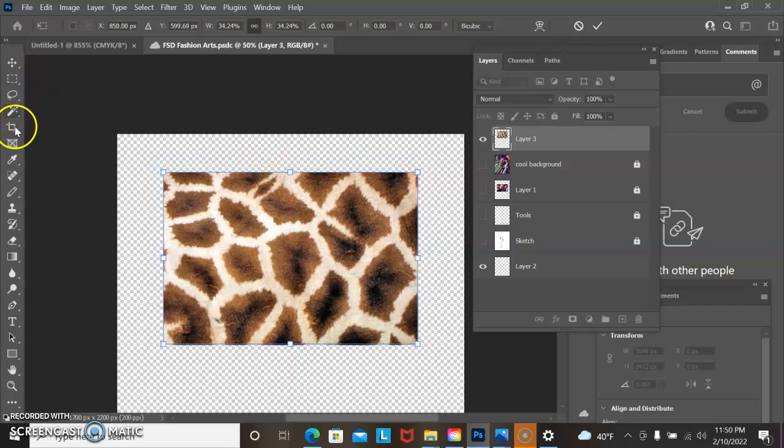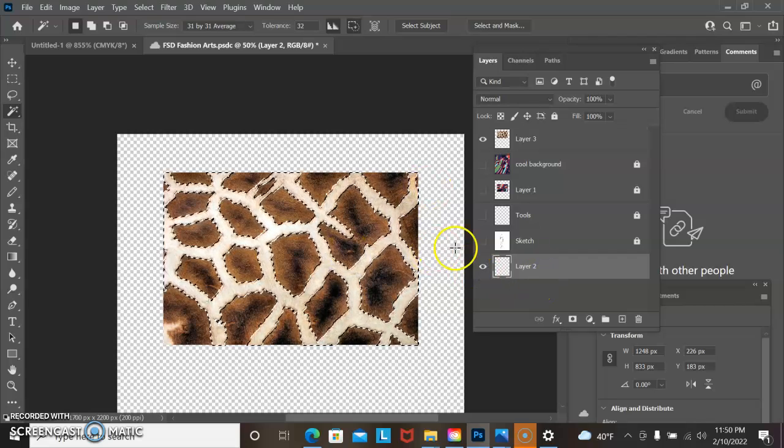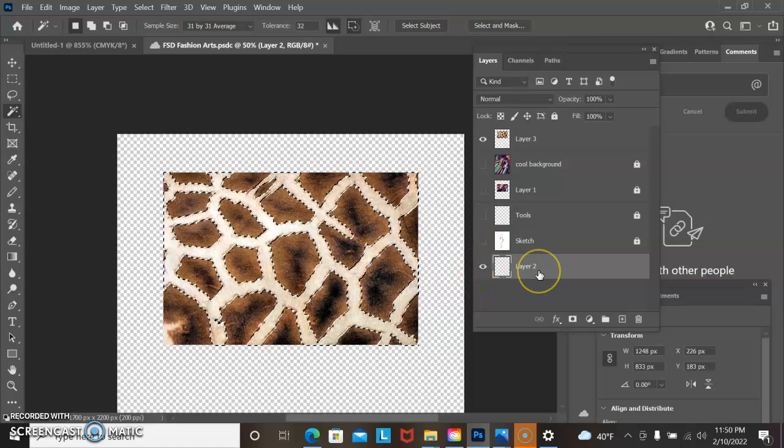I'm going to use the wand tool again, and this time I'm going to select just the lines, because this pattern is actually kind of cool. I'm going to do Control C and go into my layer 2 and do Control V again.